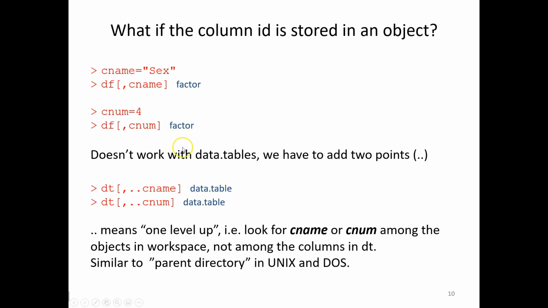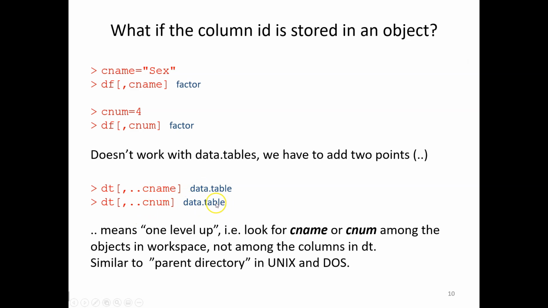So what we have to do, which is not entirely obvious, is that you have to put 2 points in front of these names, CName and CNum. So if you write dt all rows, comma, point point CName, then you get the data table with the sex column only. And if you do the same thing for the CNum, you get a data table with the sex column as well.